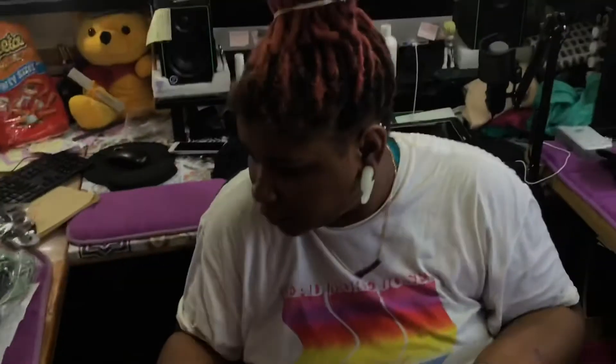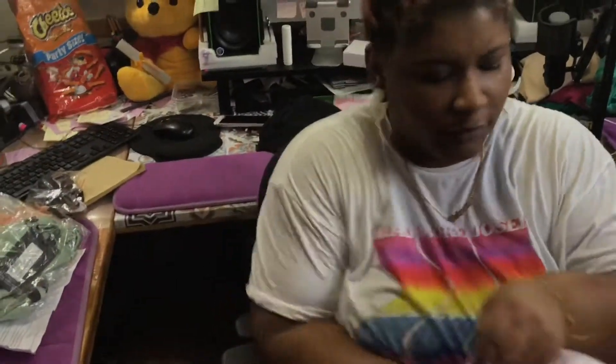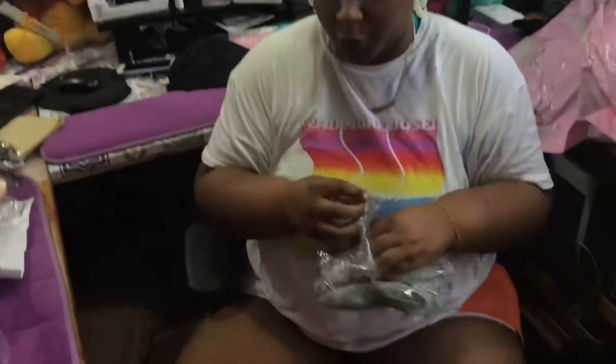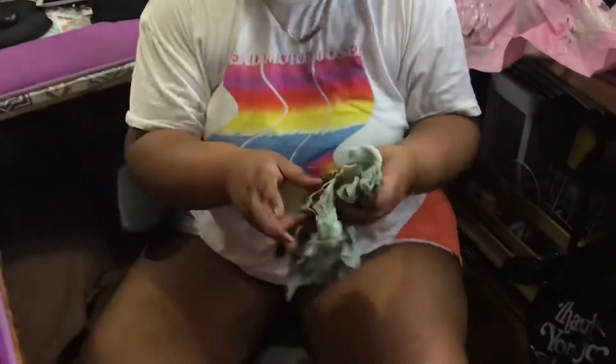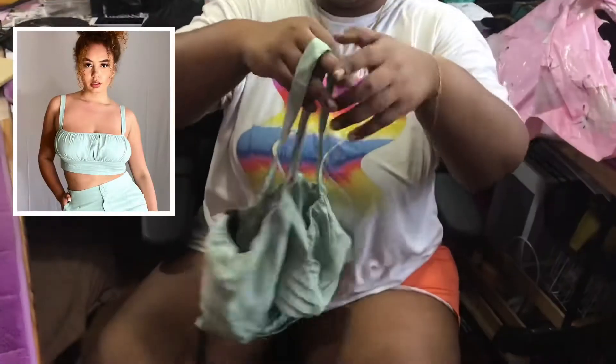How many items did you get from Pretty Little Thing? Maybe like 11. And about how much did your order after the sale come to? $75. And that's with shipping or was it free shipping? I think it was free shipping after a certain amount. This shirt, which I really don't remember what it looks like - it'll be a surprise for both of us. It's like one of those bandeau type. Just a little crop top.